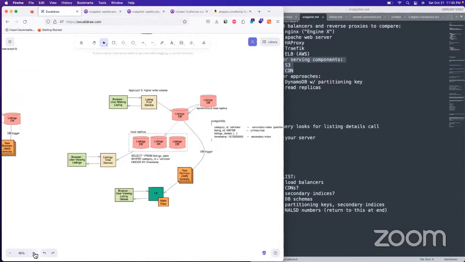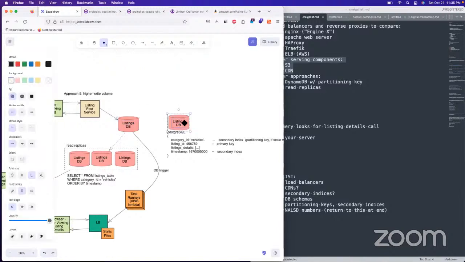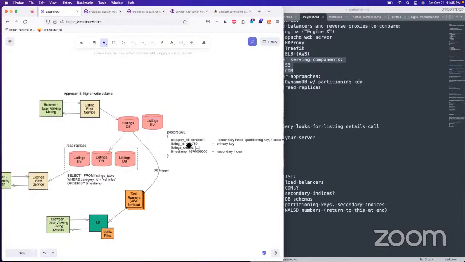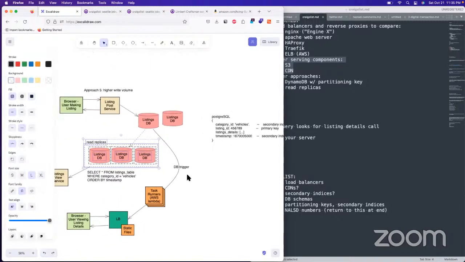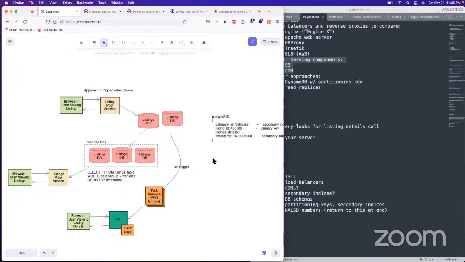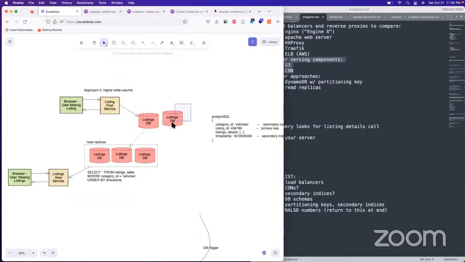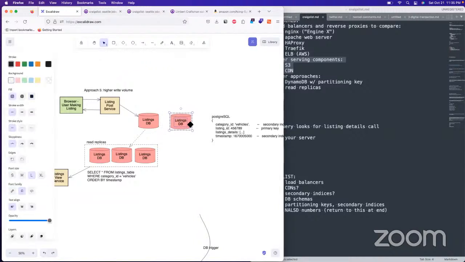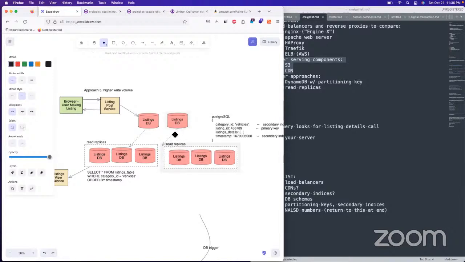So in this case, you are going to be partitioning. The way that looks is that you've got a couple of different master nodes that you've sharded over, and each one's going to have some read replicas independently.